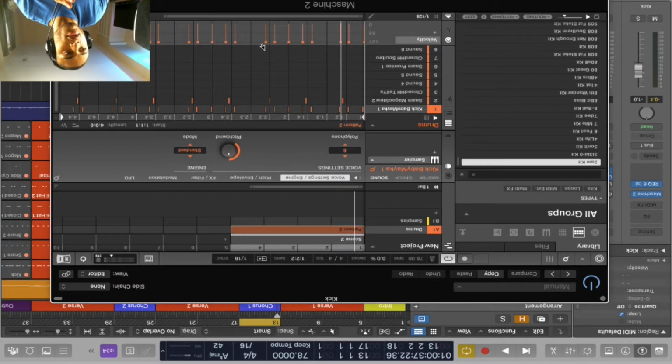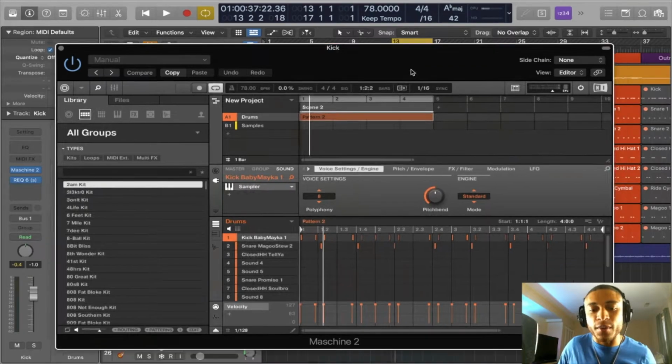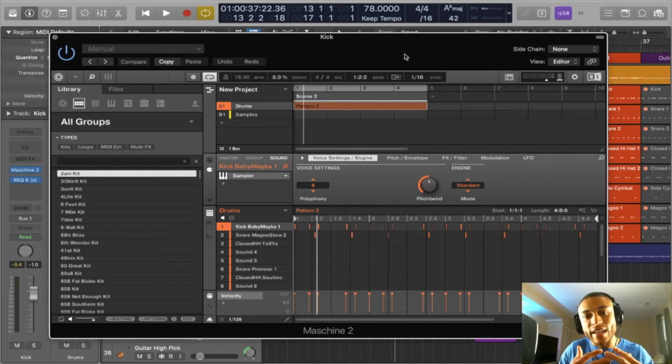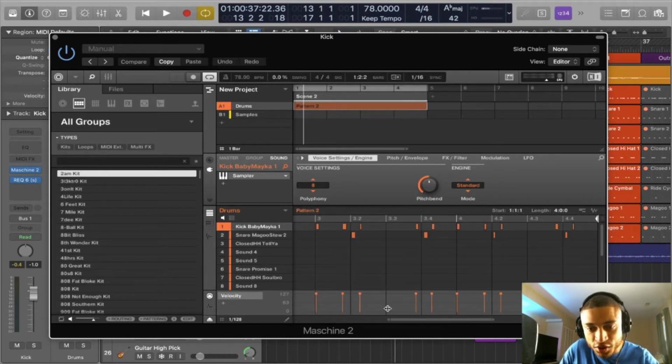And then from right there, you pretty much could be done with it. If you're happy with the part that you just laid down, you actually don't have to do anything else from there, and then you would be done, which is why I say that this is the quickest way to add swing to your drums. Now, however, if you don't like the performance that you did, you can still go down, and if you want to, you could quantize some of those hits perfectly to the grid.